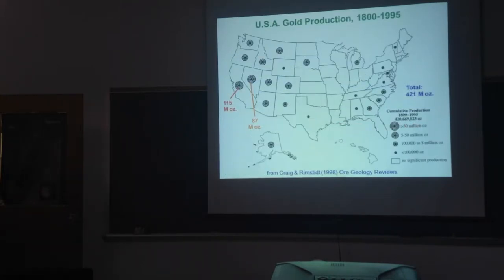Let's talk about gold production in the United States. When this slide was produced in 1998, California led the nation in historical production. Nevada has since surpassed California due to large open pit mines. Historically, California's mother lode and placer operations led to over 100 million ounces of gold produced, out of a total historic national production of a little over 400 million ounces. So California was responsible for more than 25% of the nation's historic production at that time.